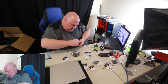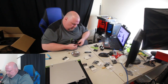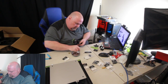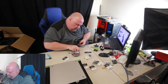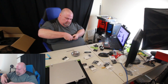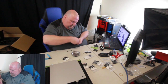Let's grab these other two. Okay. So I need to get these lined up and get just enough space to put the nut on to hold them. It's really not quite enough there.